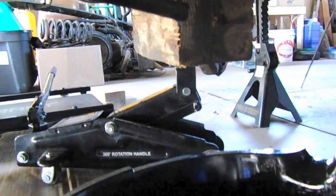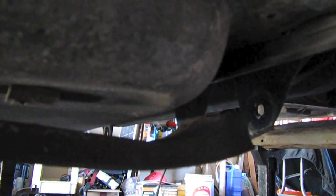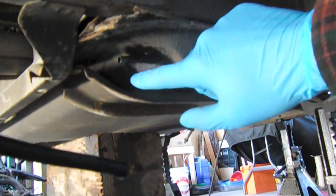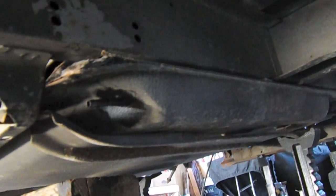What I'm going to do is actually disconnect the return line right there. I have my jack ready with the jack stands, and I've already undone the bolts that hold the front end here — those are loose and disconnected. You can see the weight of the tank in the back, where these little pinch holds kind of hold the weight of the tank. So when I'm ready to start shifting the tank around, I'll jack it up slightly and pull these braces out. Before we do that, I'm going to remove the filler neck or at least get it loose.